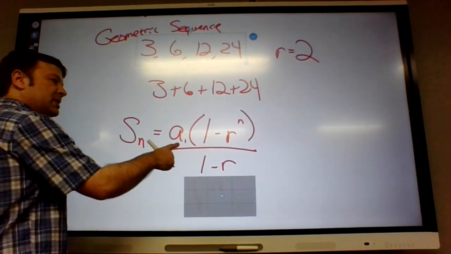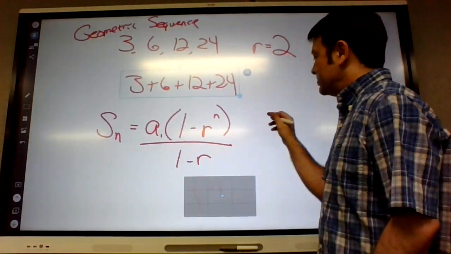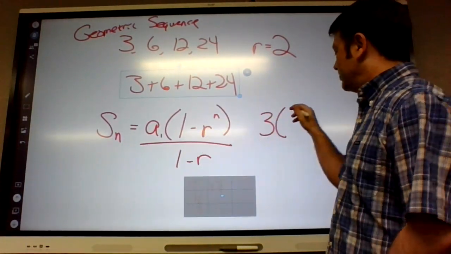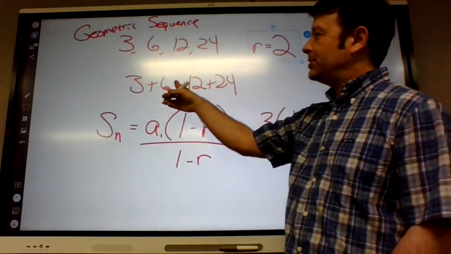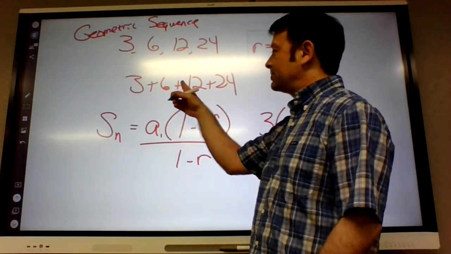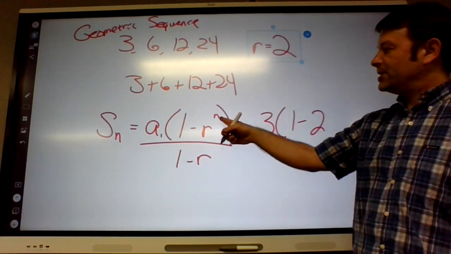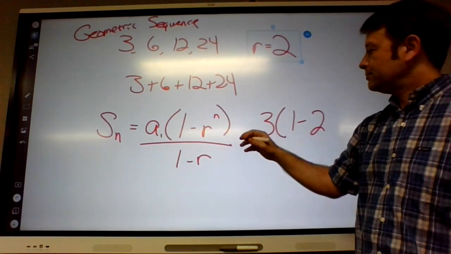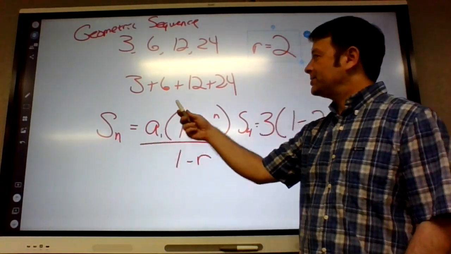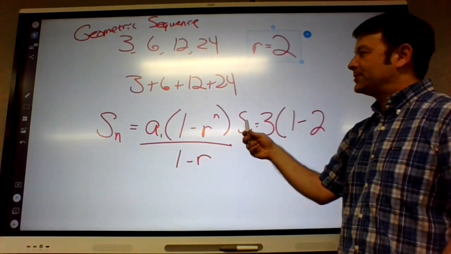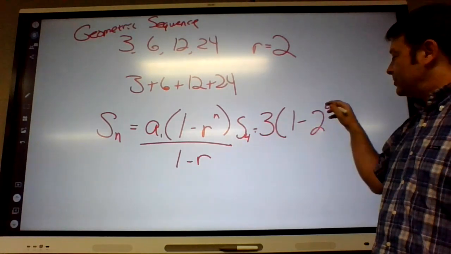What's a sub 1 mean? That'd be the first term. Just as an example, I'll use this one. So you do 3, 1 minus, what's R stand for? The common ratio, which if you're not sure what it is, it's what's multiplied to get to the next term. 6 divided by 3 also gives you the common ratio. In this case, that would be 2. What does N stand for? No one knows. Okay, it's the number of terms you want to add together. So if I want to add these 4 terms together, I probably wouldn't need this formula, but just for practice. S sub 4, so 4 would be the N value on this one.